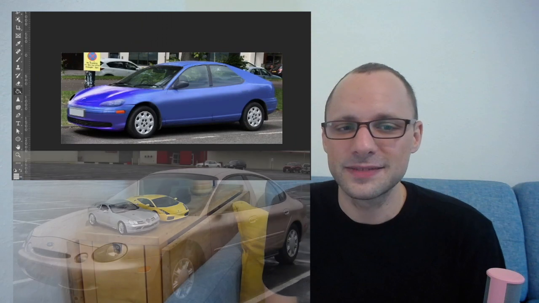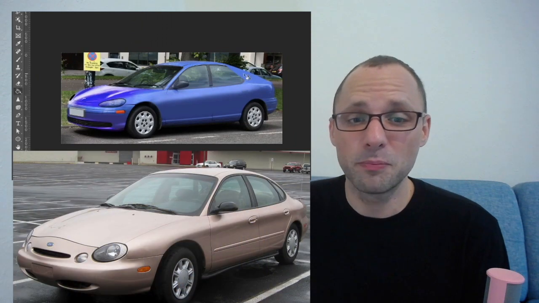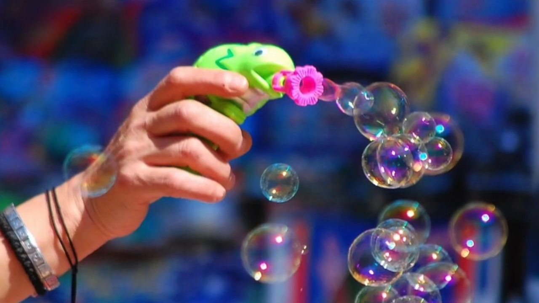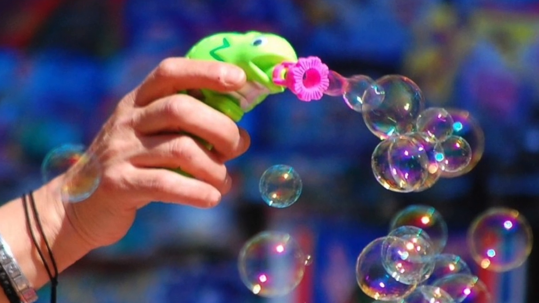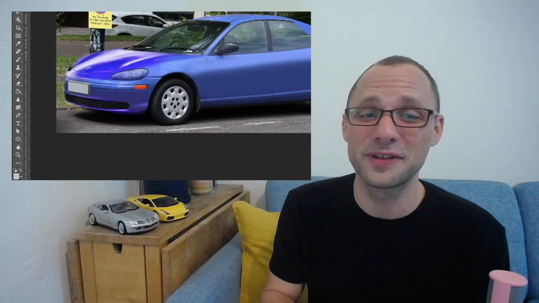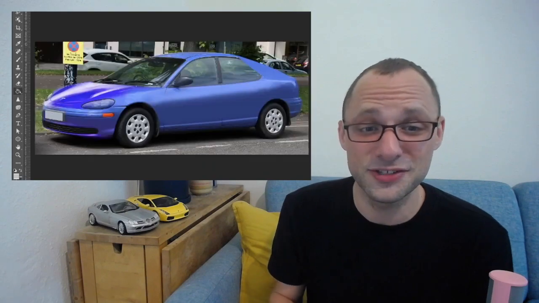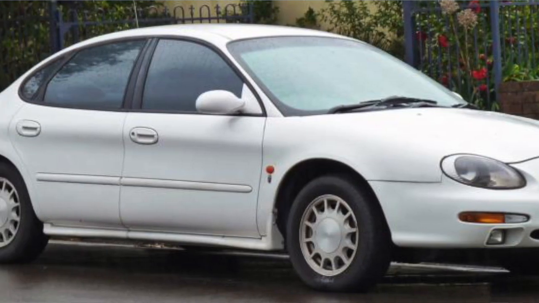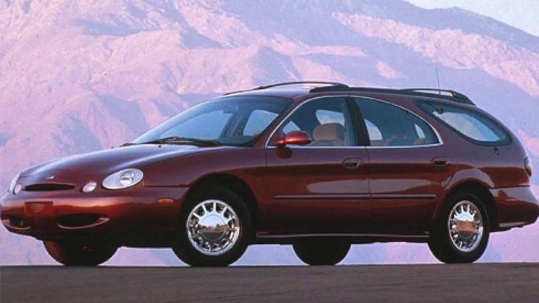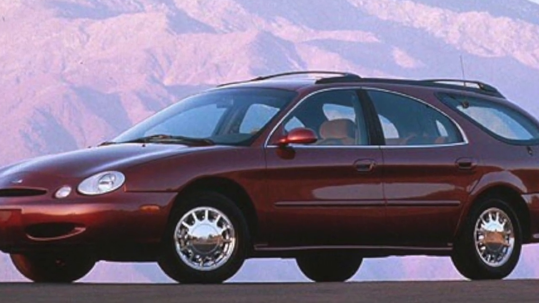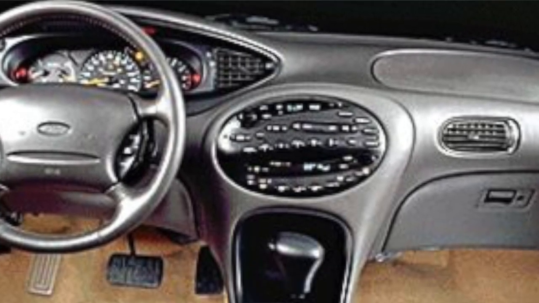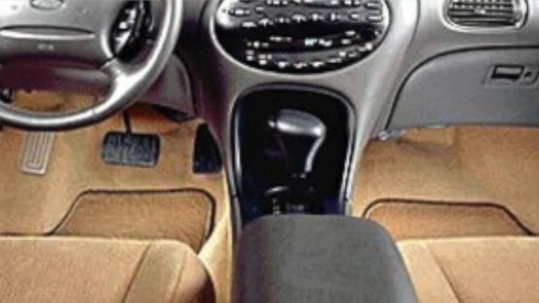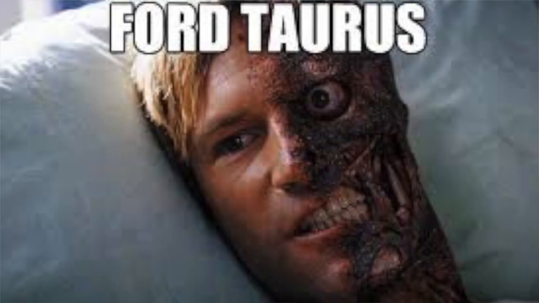The '96 model looks like the design team bought themselves some soap bubble guns and fired all over the studio, and it resulted in a giant bubbly shape. And that's how the '96 Taurus came to be. I'm joking, of course, but hey, just look at it. What are these things my eyes are viewing? Well, I know it was revolutionary back then, but oh dear, this is too weird to be true.